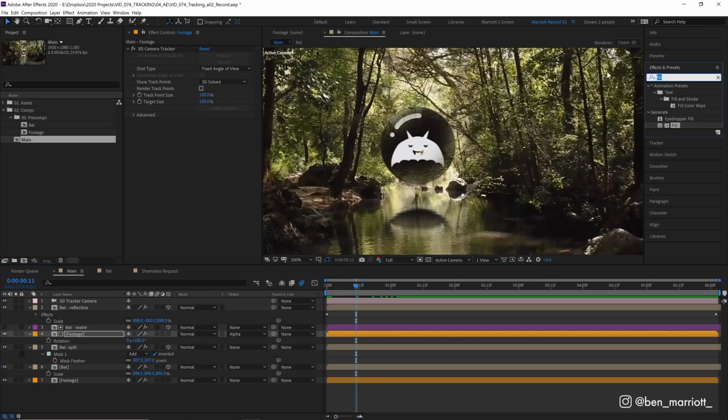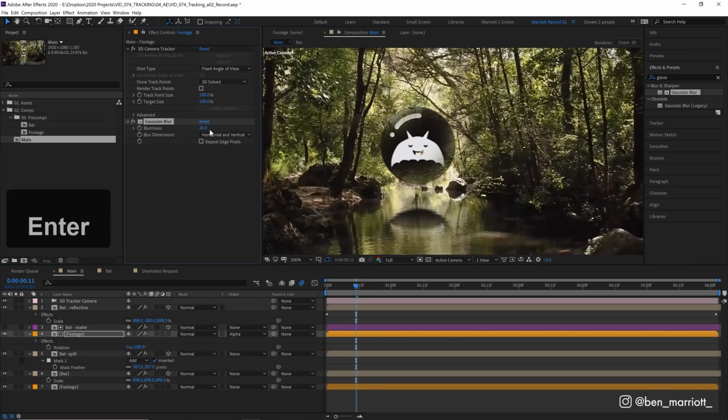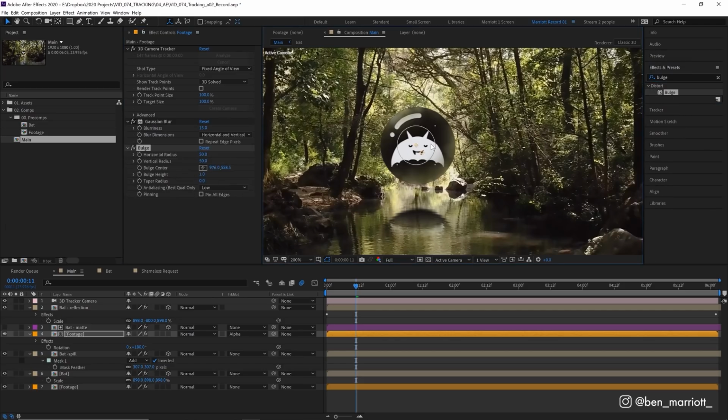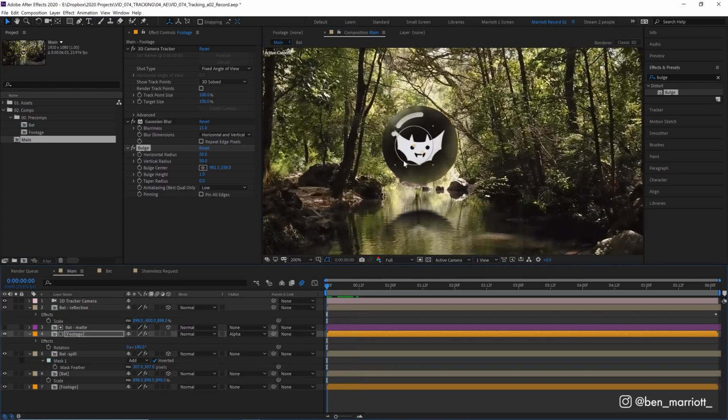So let's add a Gaussian blur. Let's put this up to maybe 20. Maybe that's too far, maybe 15. And to get it to sort of wrap around this object, which we want to appear like a sphere, we are going to add the effect bulge, which adds a distortion inside this circle guide that's now added to our layer. So let's first go to the very first frame of our timeline and try to position this in the middle of our bat. And let's increase the horizontal and vertical radius so it pretty much aligns with the outline of our bat's bubble. There we are.